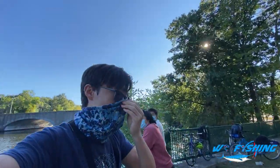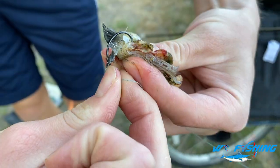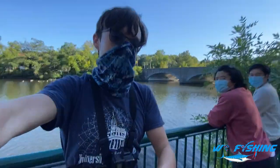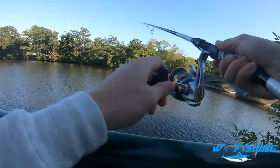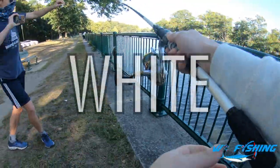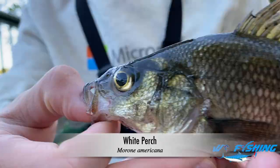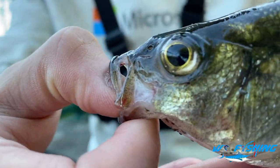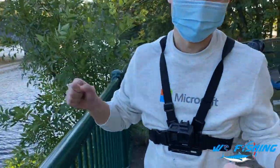We switched up tactics a little bit — got some bait and we have our Sedona out here. Set up a catfish rig, cast it out there, and we're going to see what we can catch. A few moments later — David's got a fish on! We got ourselves a white perch right here. This is your very first white perch, David. Pretty insane little catch using some bluegill as bait. Awesome fish — go ahead and drop him down there where he belongs. Nice job, man.